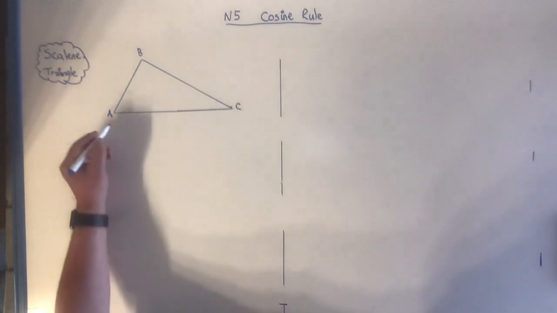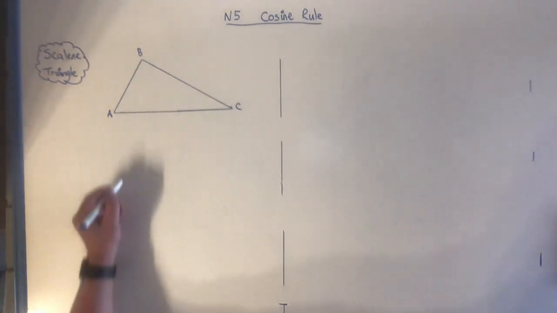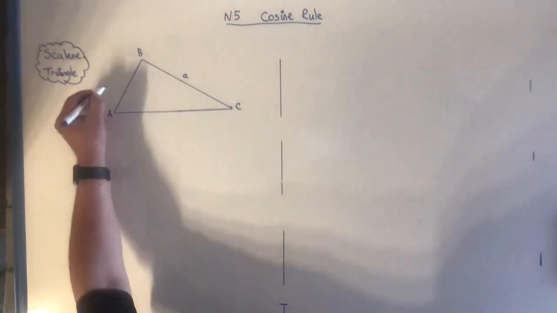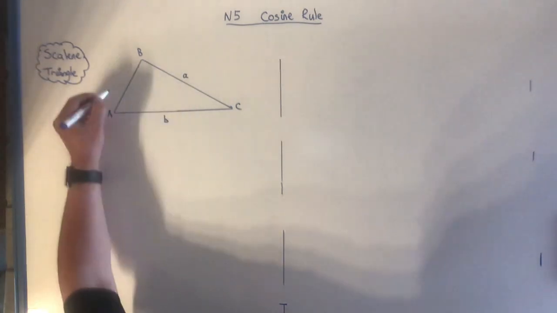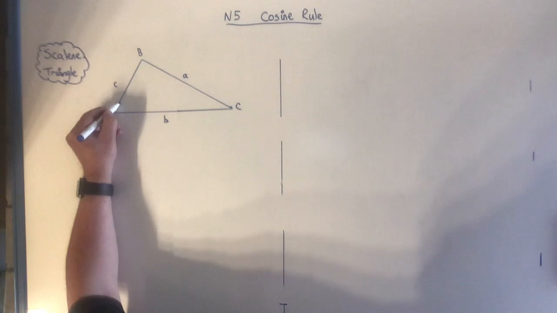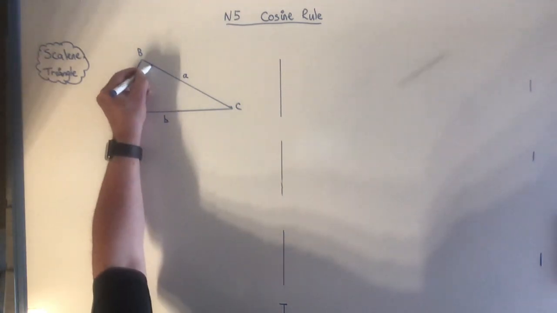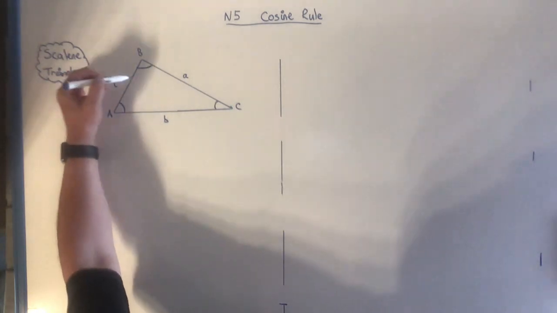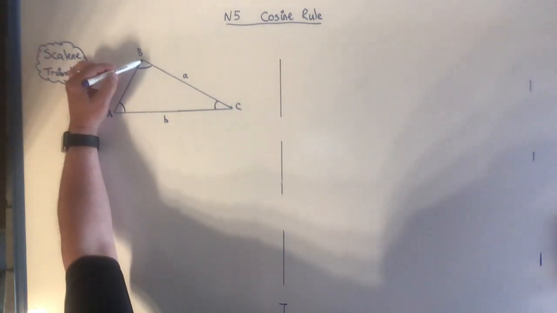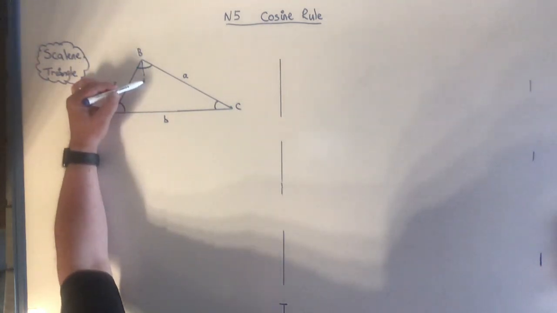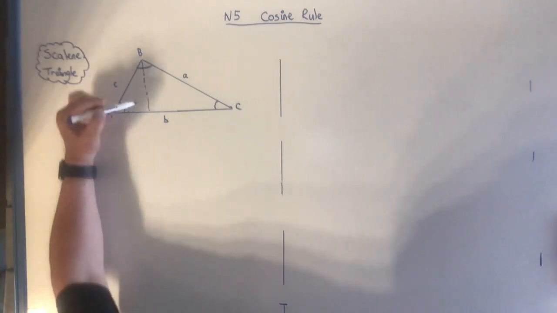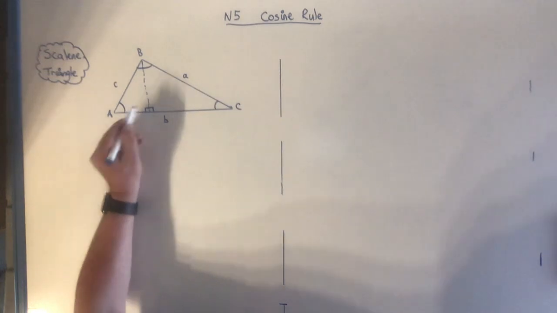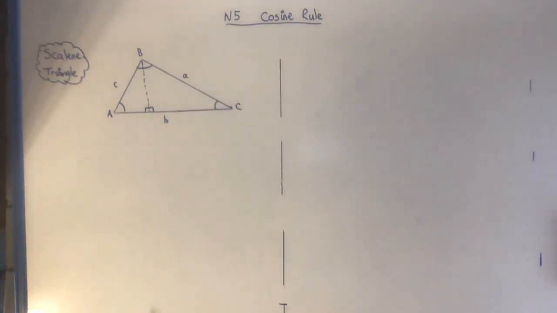So, first thing we always do, if you've been watching the videos, is label the diagrams. So this is small a, the length small a, small b, and small c. This is angle A, angle B, and angle C. Now, what we're going to do is just the same as the sine rule. We're now going to put a vertical line down, such that it makes a right angle here and here. So we've got the two triangles again.